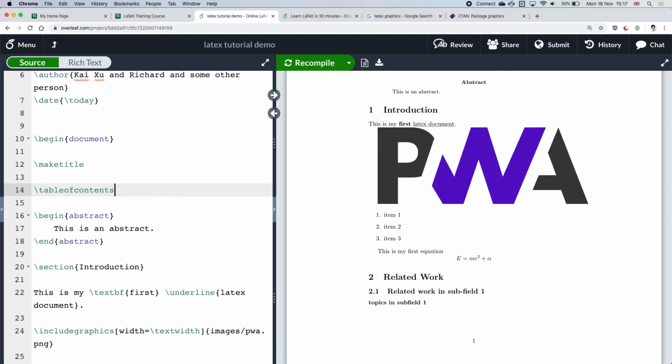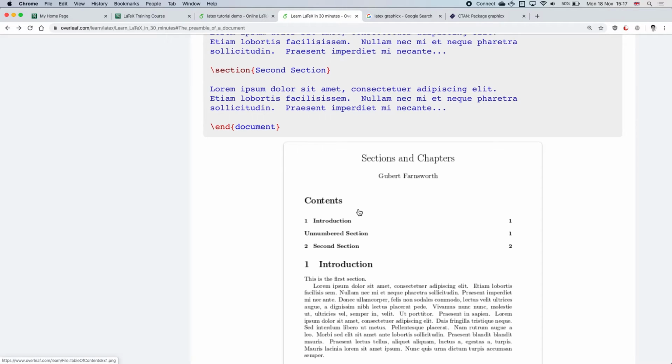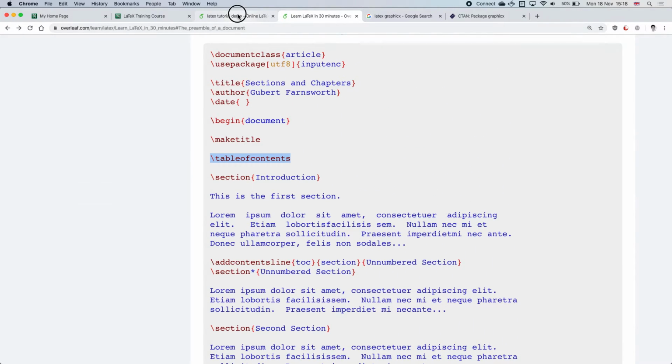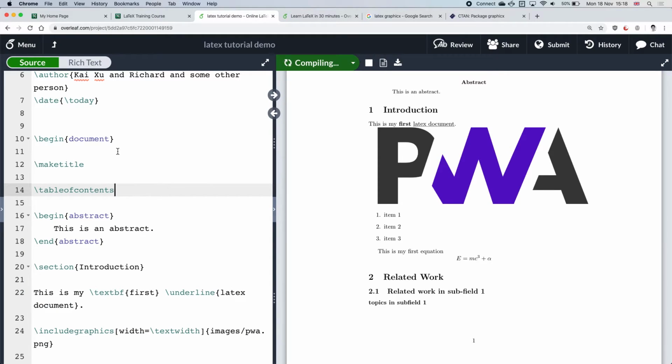So just typing But you need it and in the preamble. sorry? In the preamble before the begin document. No, I thought it was after. You're right. I'm right. So Let's see. It might work, might not.